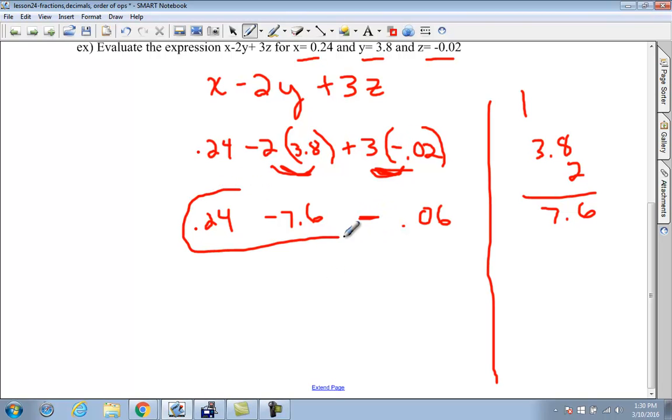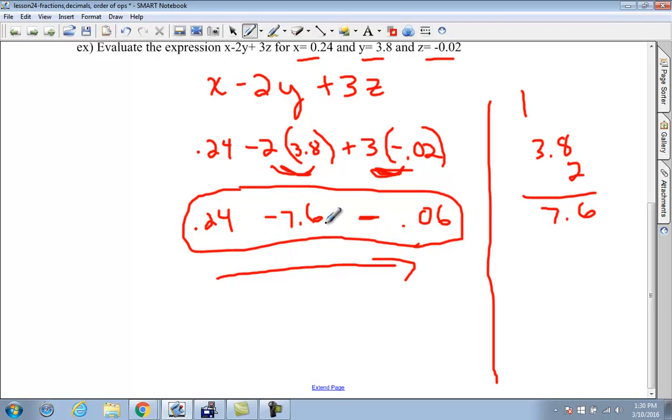Okay. When you arrive here, I would think about money. So 24 cents, lose $7.60, lose another 6 cents. You know, just think about loss and gain. But some people say maybe you should pin the losses together first. And style-wise, that's up to you. You could do that. I think it's just as fine to move left to right. So if I have 24 cents and I lose 7.60, I better take the bigger number, so 7.60, minus the smaller number. But just know that the answer is going to be negative because the bigger number is negative.